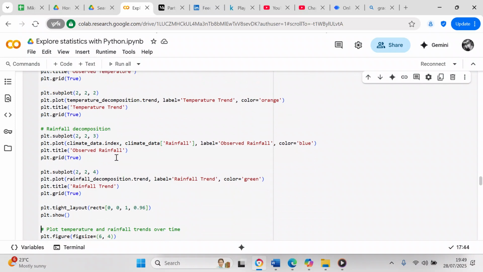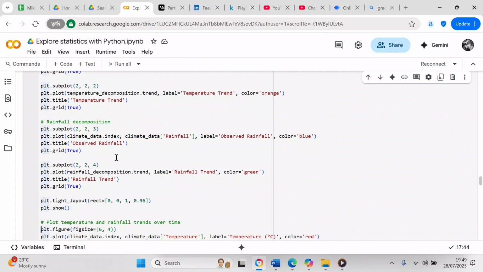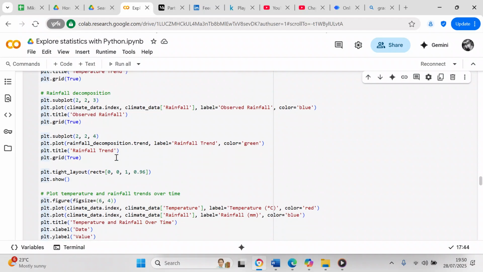So plt.tight_layout(rect=[0, 0, 1, 0.96]), and then you're going to show the graph that you've made.